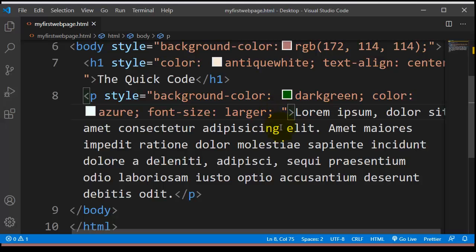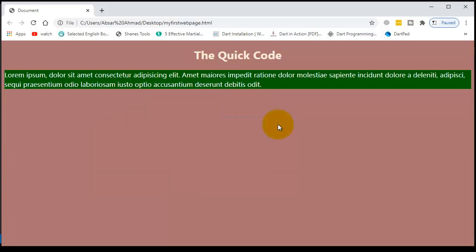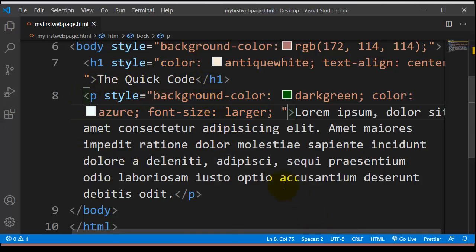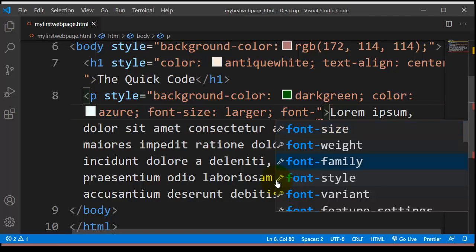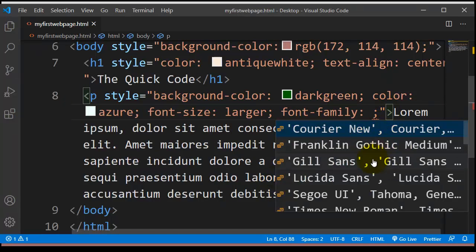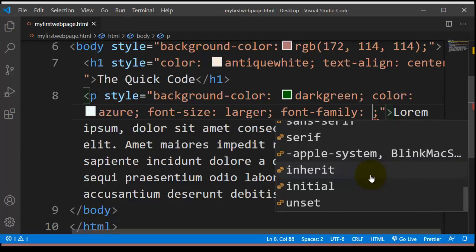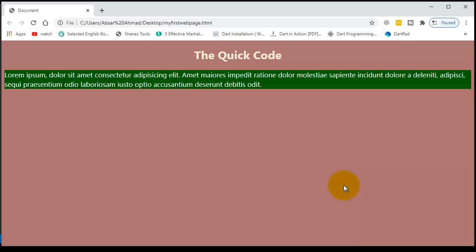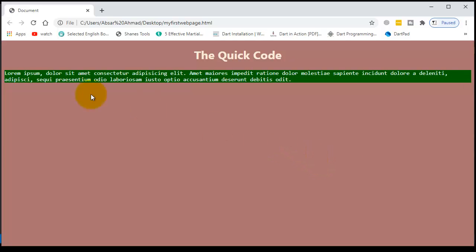Now if you want to change its font family, which is actually the fonts like Courier, like Arial and stuff like that, like Roboto, like Bebas and different kinds of fonts. If you want to change the font family, use the font family property. It is coming font family and there are many kinds of fonts. So you can see I'm using here monospace. Now come here and press F5 and you can see this, it changes to another font.